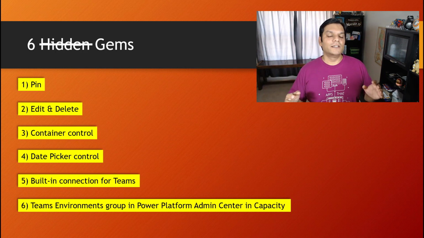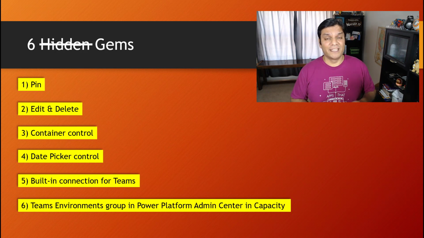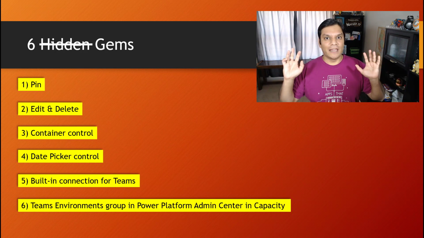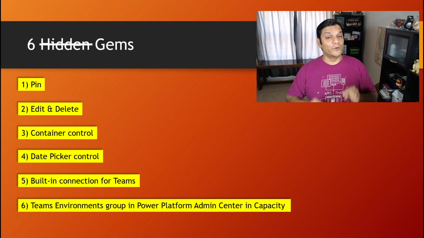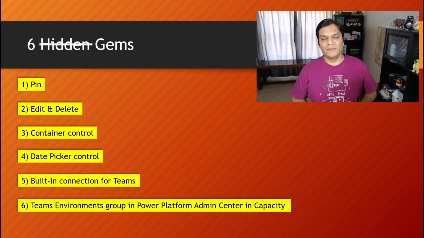Fourth, the date picker control has got a new feature, which I showed in one of my other videos as well, but I want to show it again because it is wow. I love that one feature, and I'll show you why it is so important. Fifth, the built-in connection for Teams, I'll show you where that is. And finally, the team environment group in the Power Platform Admin Center. It'll all make sense when I show it to you.